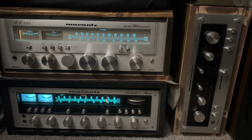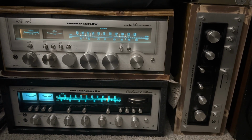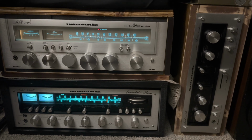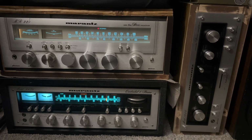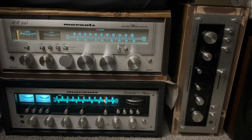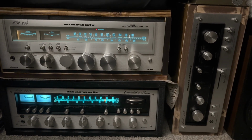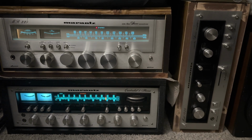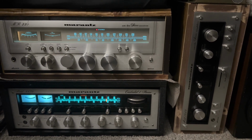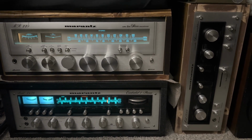So these stereos, guys, are not cheap. The price goes up every year, and even up to this day, the price on eBay is still up there. The price never goes down. I've watched a lot of Marantz receivers and amplifiers on eBay, and the price never goes down. The price stays, and that is why it's a good investment, because you can buy a lot of Marantz, and then later in life, if you don't want it anymore, you just open an account on eBay, sell them all, and you will get your money back. So that is a good thing about investing in Marantz.